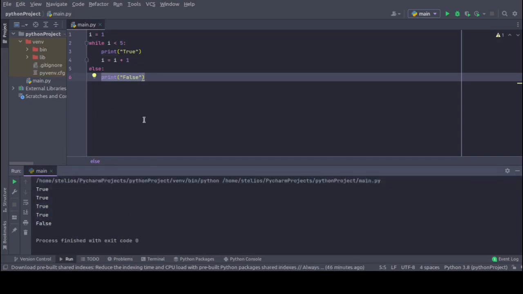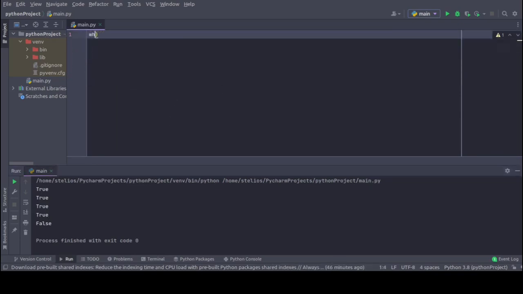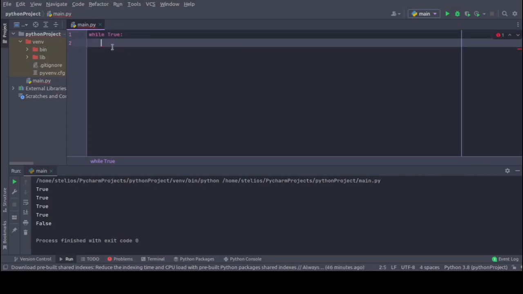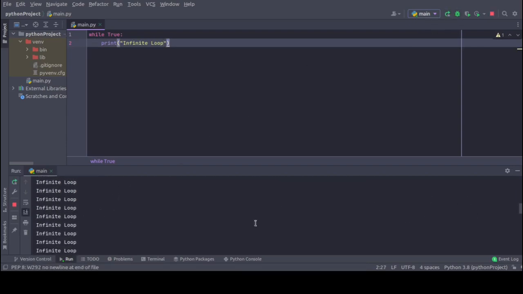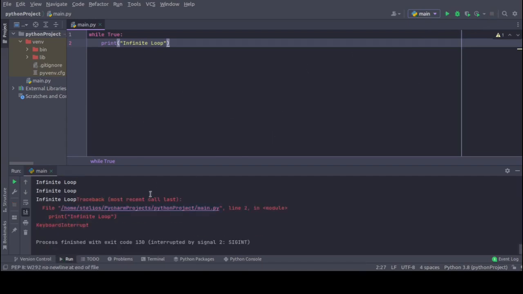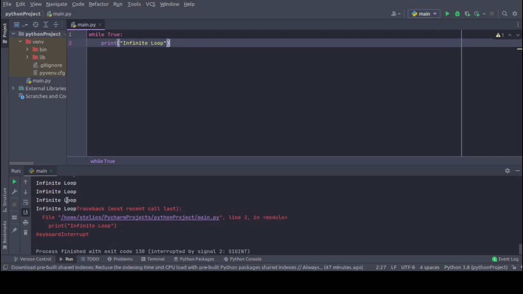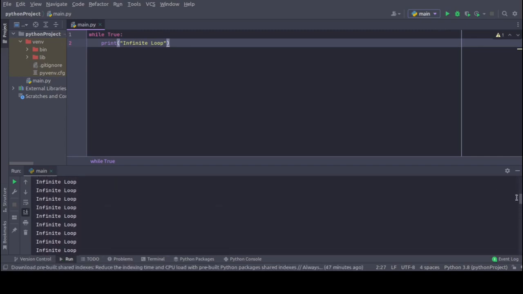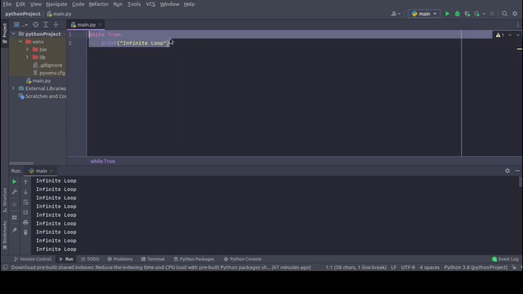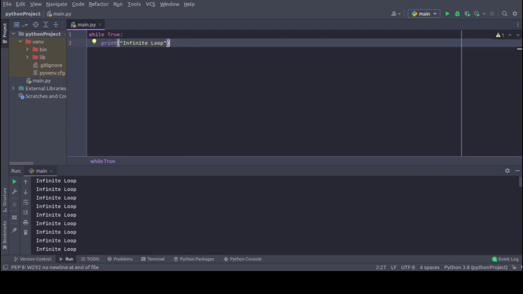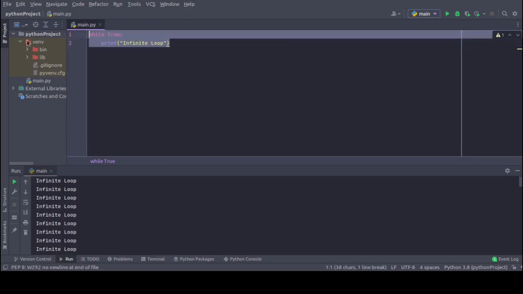So let's see an example of the forever loop. So let's say while true. So this will never be false. As you can see here, I set the condition to be always true. So let's say I print infinite loop. Let's run this. As you can see, my program is still running. I'm going to stop it so as to not crash, but this will never stop, and this will take too much of your processing power and maybe even crash your system in the end. So be careful not to use one of those unless you want to for some reason, but be careful so as not to accidentally create one of those.